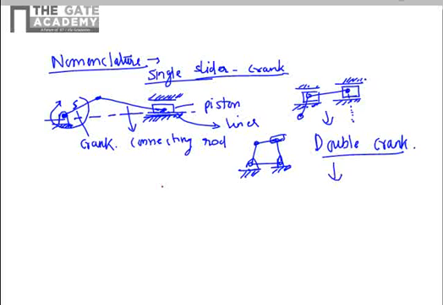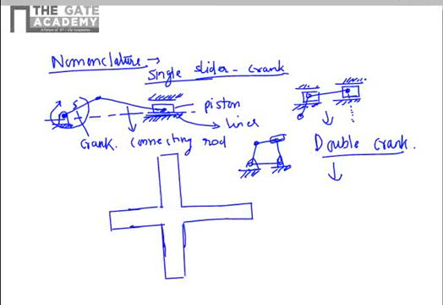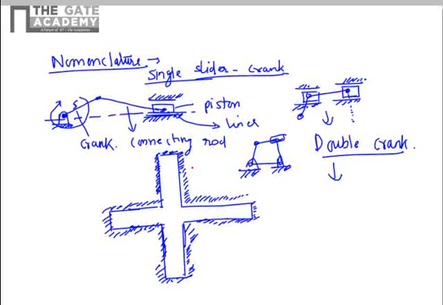So a double slider crank mechanism, I will draw one sketch here just to illustrate how it can be formed. You have pathways like this which are fixed to the ground. And you have the double piston arrangement inside. This is how the piston arrangement looks, and both are connected by the coupler link.